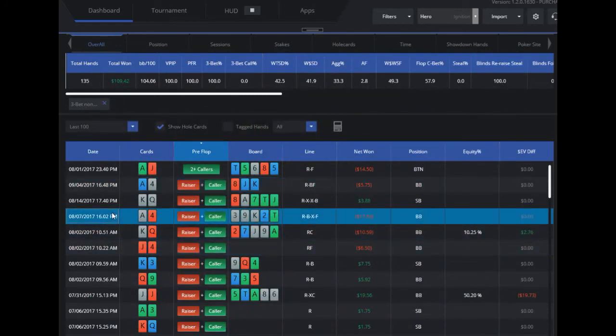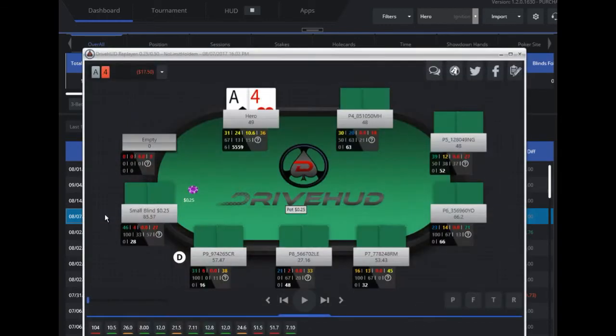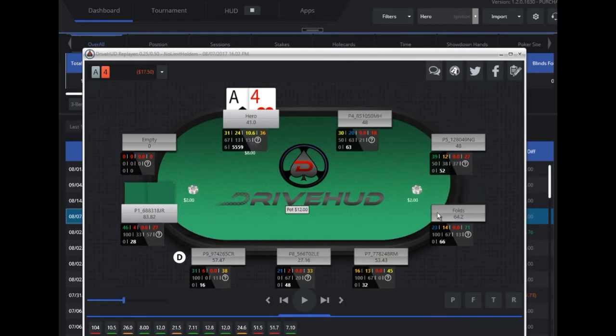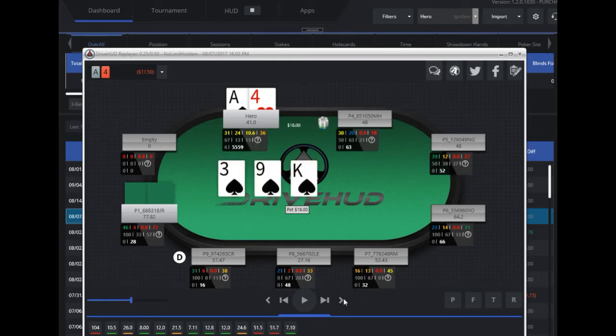Another ace-4. This one looks like with nut flush draw. And this is full ring. So squeeze from the big blind, so that looks fine. Fishy player. You have position on. C-bet there, that's standard. Probably check in position. Realize some equity, pick up a gutter, and then you get a bet. You can't really shove here, so it's kind of a fold, and it's doubtful. This person's going to be just check calling with the queen of spades, and there's not much you could really get them off of.